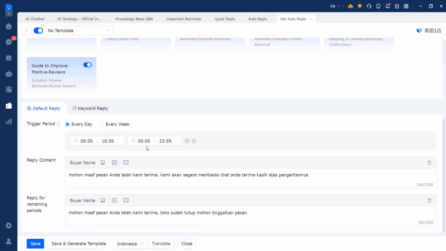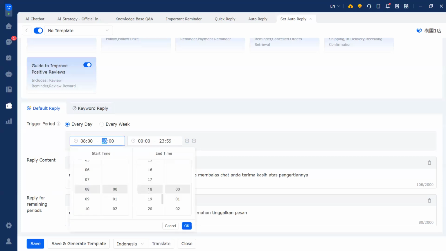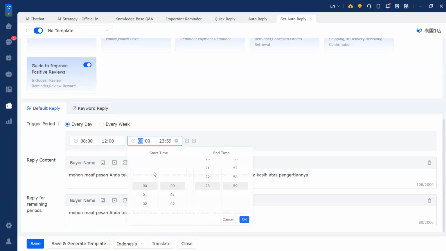And you can also add a time here, a different time period. For example, maybe our customer service works from 8 a.m. to 12, and in the afternoon we will begin at 1:30 to, for example, 18 o'clock.